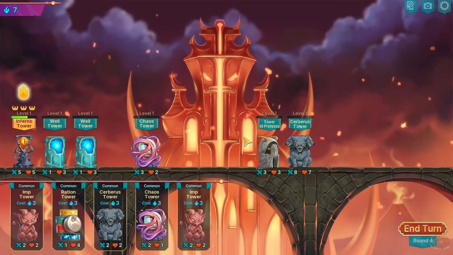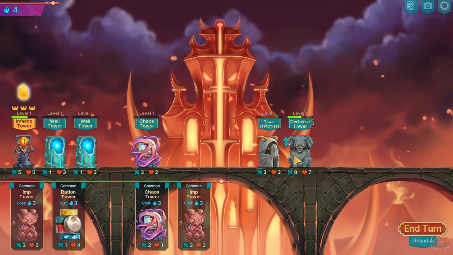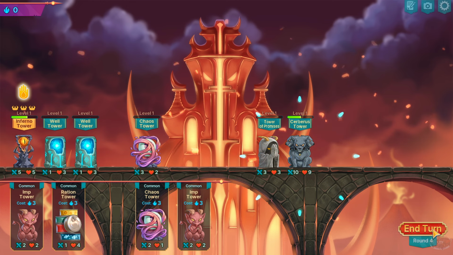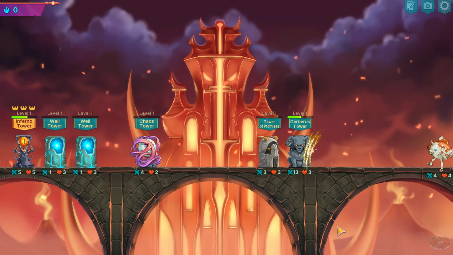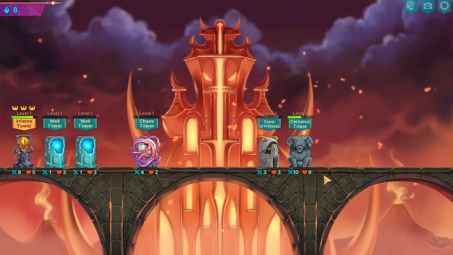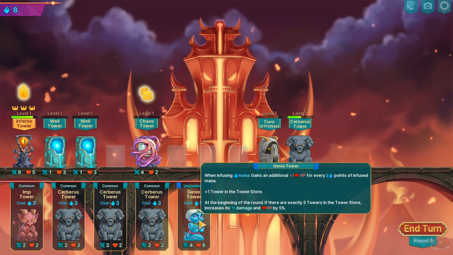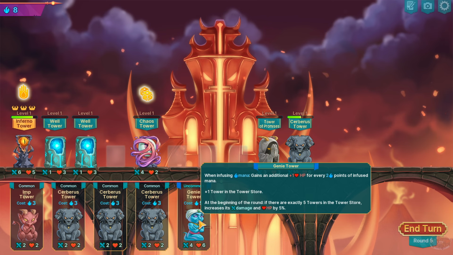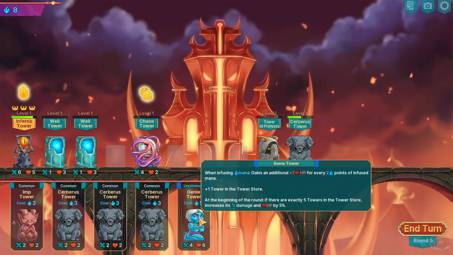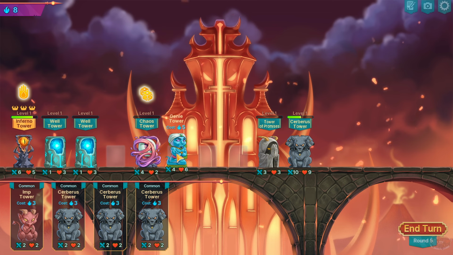I'm looking for a sulfur tower for right here. And then a way to get potions. Genie: when infusing mana, it gains an additional 1 for every 2 points infused. At the beginning of the round, if there are exactly 5 towers, it increases its damage and HP by 5%. Oh, +1 tower to the tower shop. That's why. So you have to play with the genies and all that stuff. Which I could do.